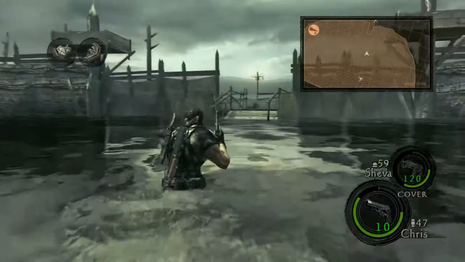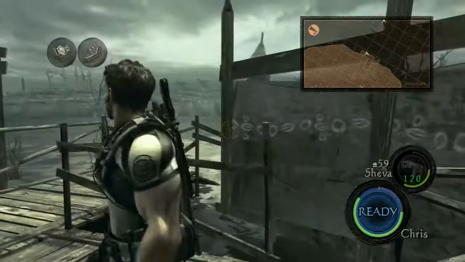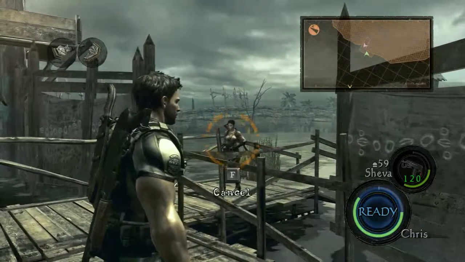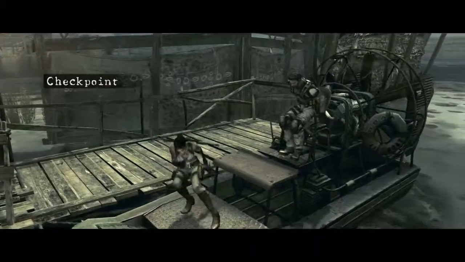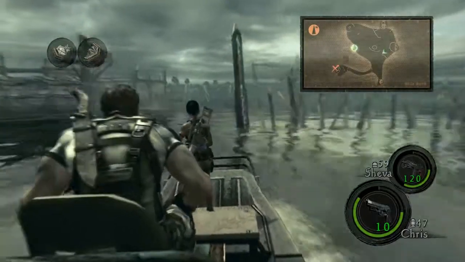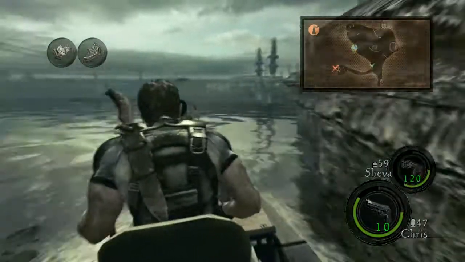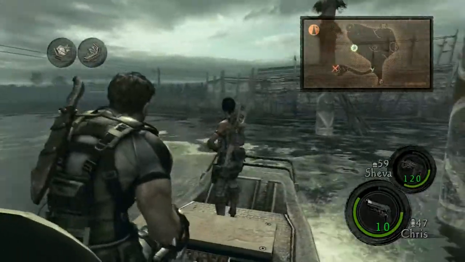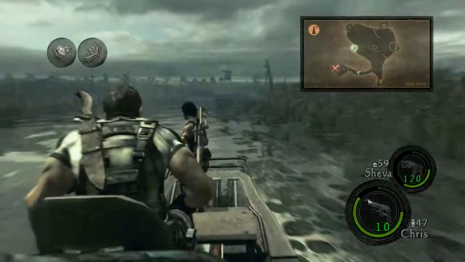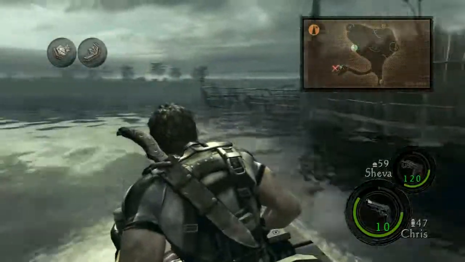I hate this area. It's the worst area in the game, except for the Reapers. But you'll find out what Reapers are soon enough. But we made it. They won't ever attack Sheva, so don't worry about her. They always want to eat Chris. Okay, one more area. And then we're done here. This one isn't too difficult as well.